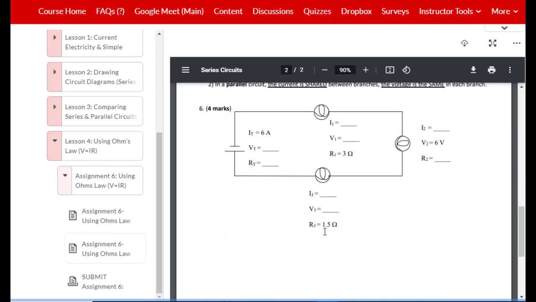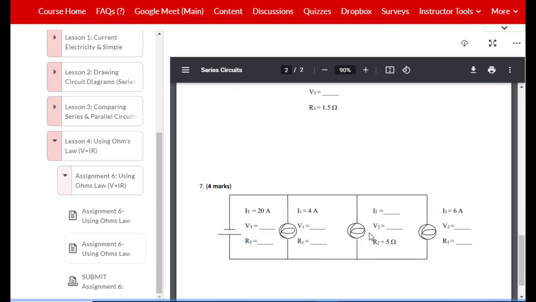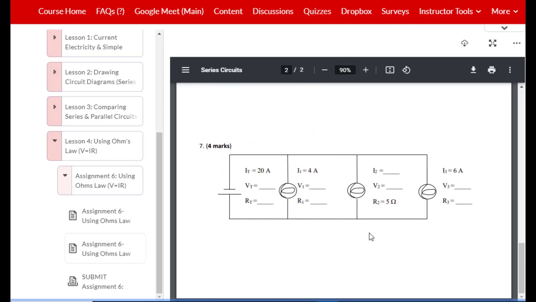You just have to give me the missing values. So you just have to write out VT equals, and then tell me what it equals, RT equals, and so on. The 8 missing values, just make sure that I know that it's VT and not V1. So be very clear. And if you do that, submit that to me, then that, my friends, is actually the end of our course.